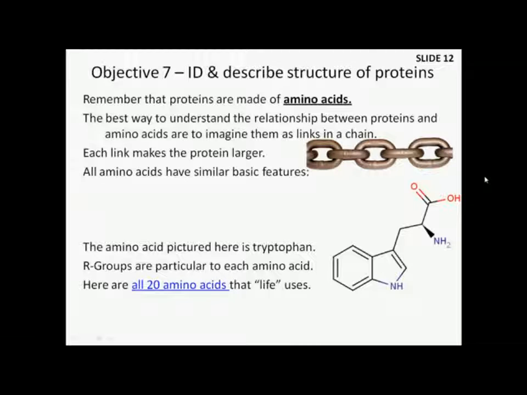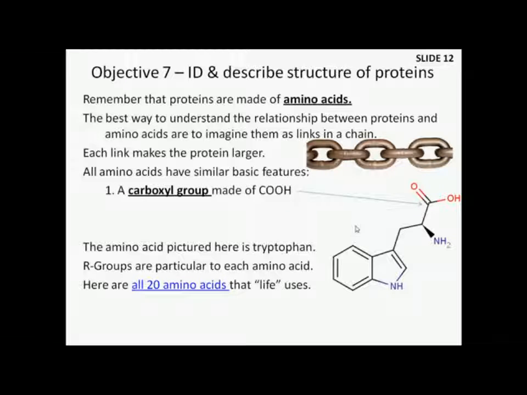Okay, we're going to move on to proteins. And the thing to know about proteins is, just like all the rest of these molecules, shape and function. But guys, these are a little bit easier to identify because of their monomers, amino acids. These are the only monomers you will see with both a carboxyl group, which is this guy here, and an NH2 group. Okay, so that's number one there.